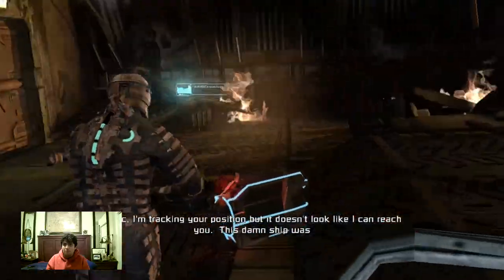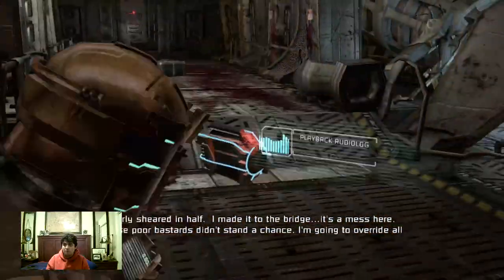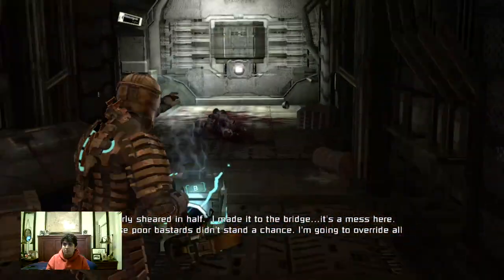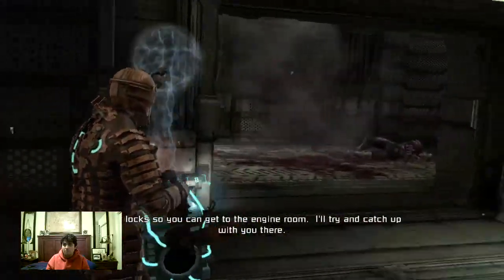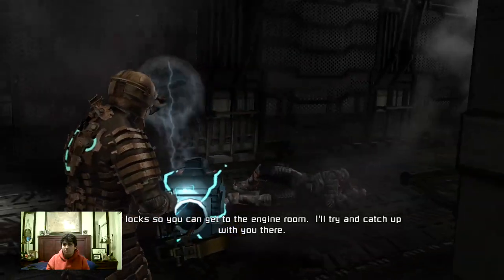Isaac, I'm tracking your position, but it doesn't look like I can reach you. This damn ship was nearly shared in half. I made it to the bridge. It's a mess here. These poor bastards didn't stand a chance. I'm going to override all door locks so you can get to the engine room. I'll try and catch up with you there.